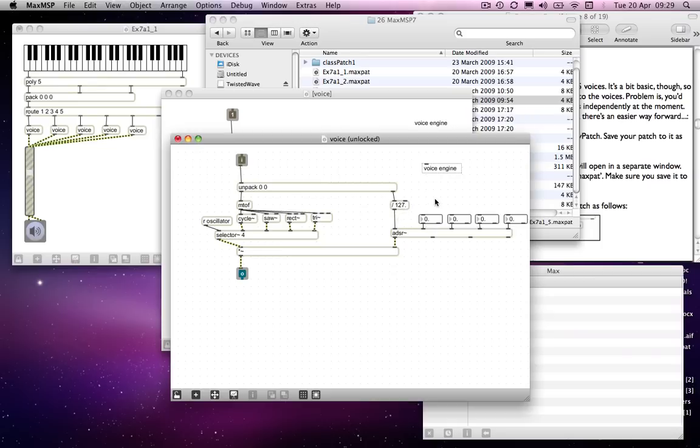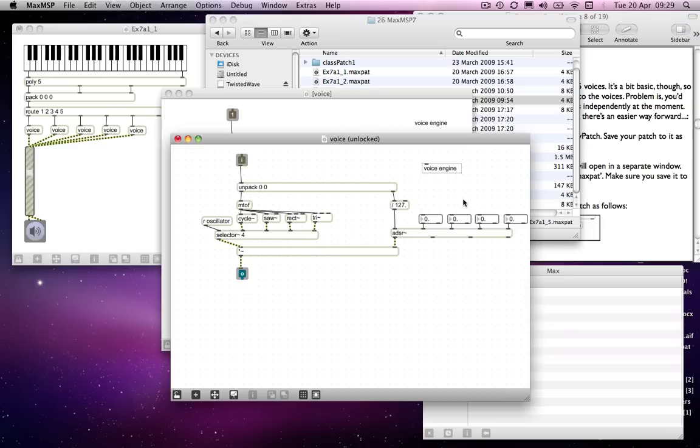And so the attack will take it to the amount that you've hit the note, so the loudest the note can possibly be. The attack will take you there. Then the decay will come down to a value that you have specified as your sustain amount. And that value will be, as I say, a factor of the amplitude. So if it's 0.5, it will come down to half of the attack amplitude. And it will remain at that amplitude until you release the note by turning it off, at which point you'll get your release kicking in, and it will take that long to go to zero. So I hope that was clear.